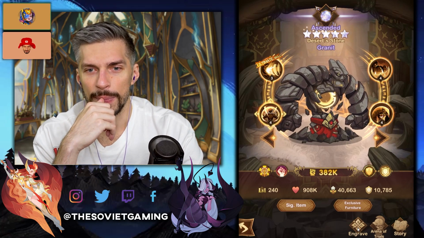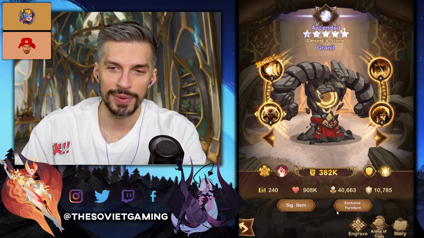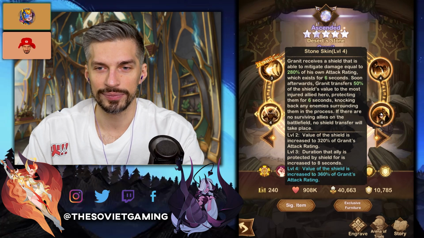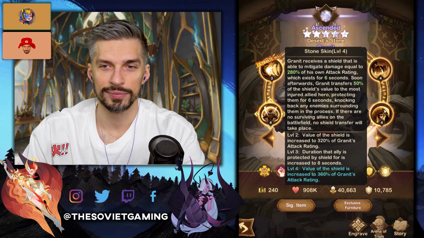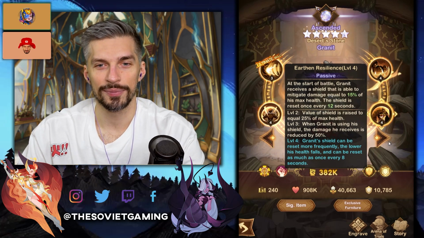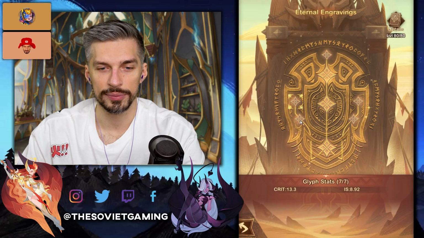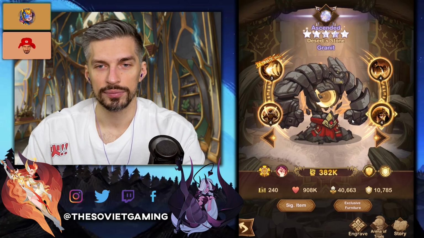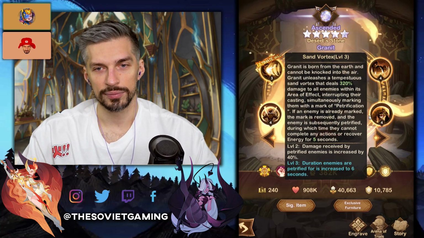Yeah, so I don't think that these are bad, but I don't think that these are good. And admittedly, Granite is the hero that I probably know least about right now. I see him now being a utility type hero. He will be a hero that people build, but I don't think that these are high priority engravings whatsoever. I don't think that these are engravings that people will be excited about or think about very much. Although he will be a hero that people use, just not a high priority engraving target.